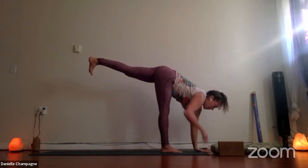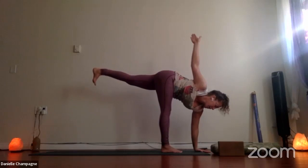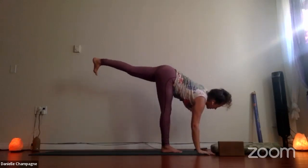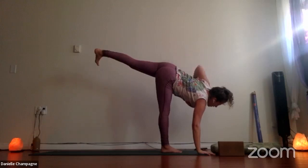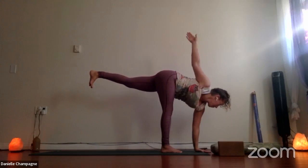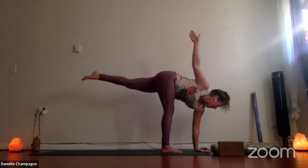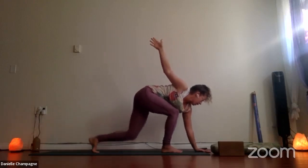Left hand down, right hand up. One more, right hand down, left hand up. Make sure we've really got that solidified in the body. Left hand down, right hand up. Excellent. Take your time. Left toes step back, same line as right heel.